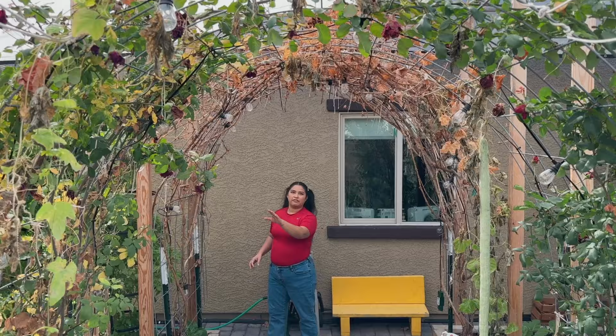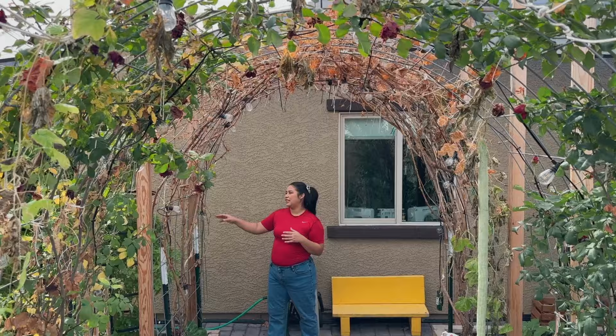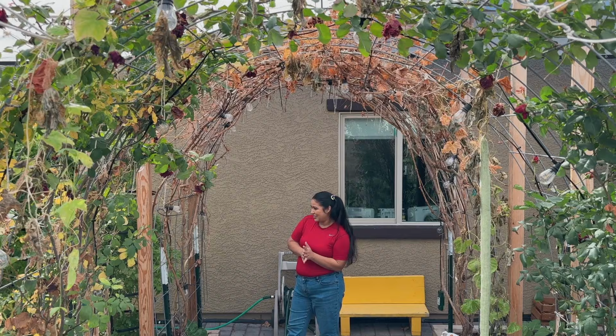Flame seedless, for me personally, are a lot easier to prune than these. With these, I don't want to keep the canes that I used last year. Those are going to be a little bit too old. They're not going to give me as much fruit. I want some new, fresh canes. Some really nice looking new, fresh canes. I need to figure out which ones those are because there's so many to choose from.